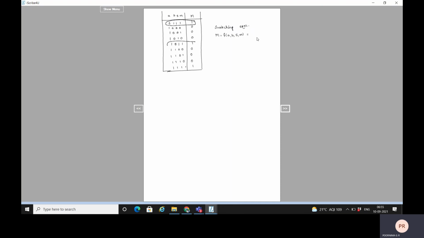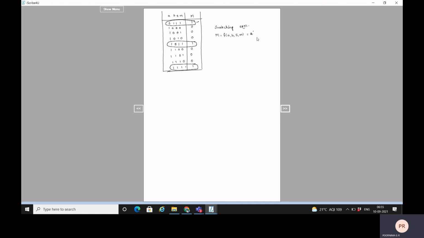So we have to consider those output 1s as we are representing the combinational circuit through sum of product terms. The very first term, the first output 1, is for the input combination where A is 0, B is 1, S is 1, M is 1.